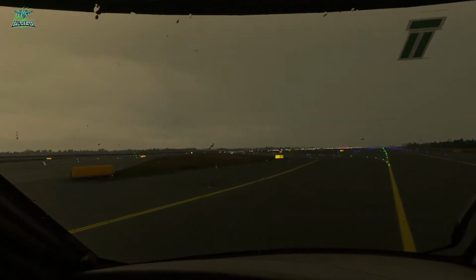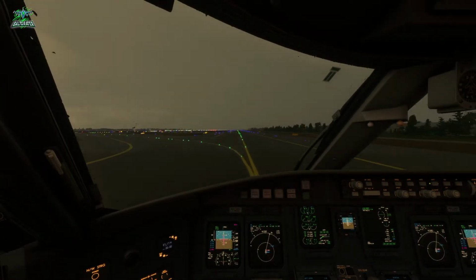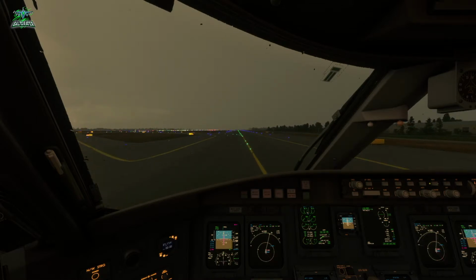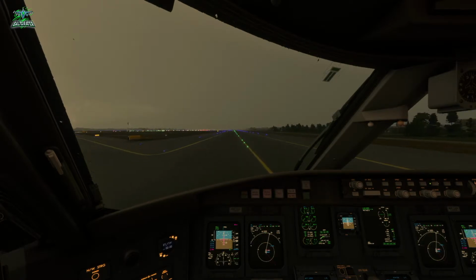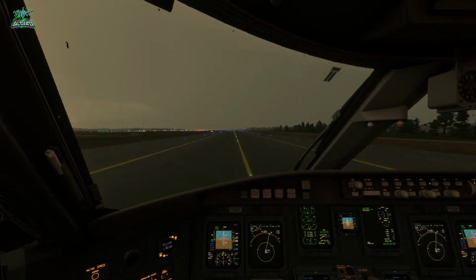Okay, so that should be 3. And then there's a bigger gap. So 1, 2, 3, and 4 all have a similar size gap. But then after the bigger gap is Alpha 5, and that's the one we are taking for our departure. So that's 4. Here we have the big gap. So we're going to take the next one.